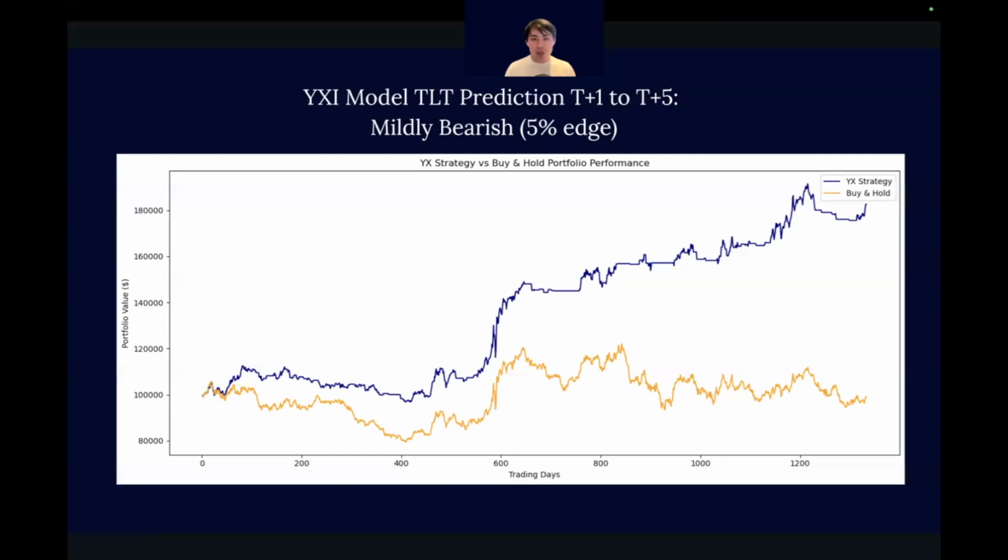And if that relationship breaks down on day 1 or day 2, the model is probably not going to recognize that straight away and think it's a buying opportunity. So we can recognize where the gaps are as well. So it's very useful reference points, regardless of whether you're trading according to the model.